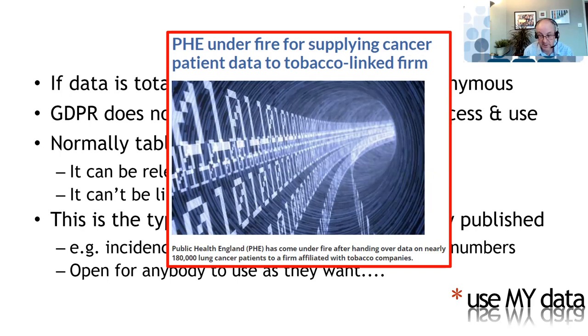But fundamentally, it's one of those things you've got to accept. If you're publishing anonymous data, tables, rates, incidence rates, stats, counts, then there's always the possibility that someone will use them in a way that you didn't want them to use it. And this was a good example. And to their credit, Public Health England stood up and said, our job is to produce statistics that people can use. And other people may use it for means that we wouldn't particularly want them to do, but that's sort of the job, really. So it's just one example where not even publishing anonymous data can cause problems and embarrassment for those who are holding the data.